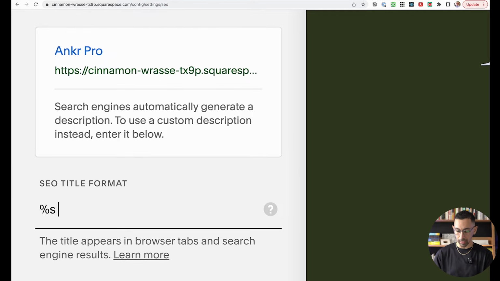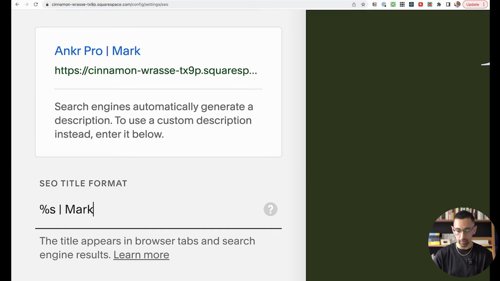First and foremost, I do want to add one major keyword to my title here or some type of tagline or catchphrase. This is the text that if you hover over any tab, you see this text that pops up right here at the top of the page. That text right here is what we're formatting, and Google reads this as the main SEO title of the page. So we really want to make sure it's optimized.